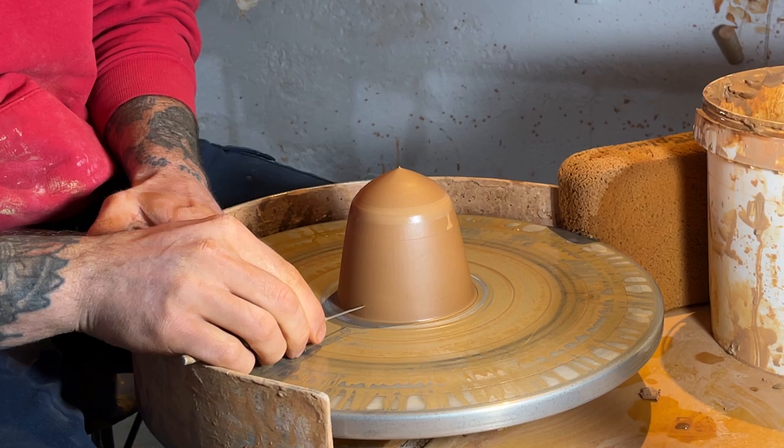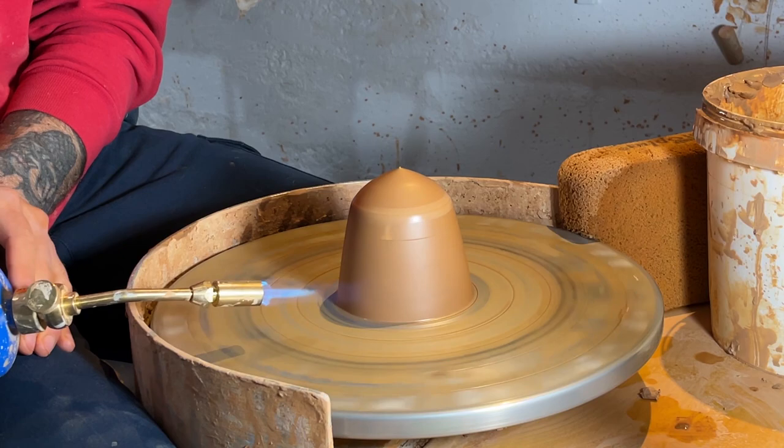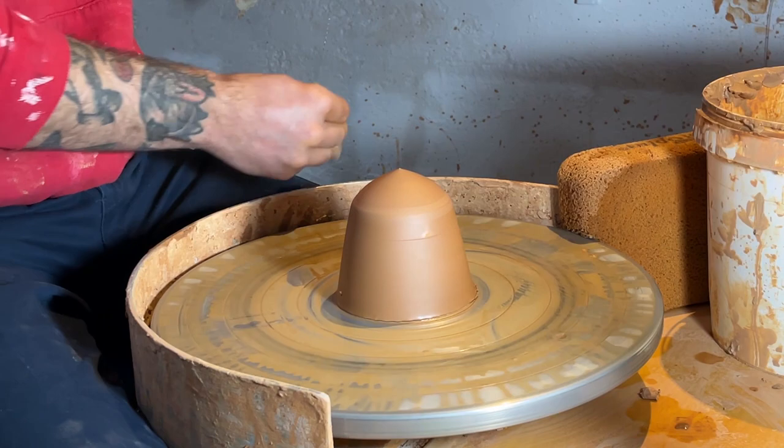So now I'm poking my needle tool in the bottom, because since this form is closed off, it just has all that trapped air in it. And once I take my torch to it, if it didn't have an opening, there's a high probability this thing would explode if I didn't poke a little hole inside of it. I've had it happen before. And if you're just experimenting with it, it's kind of fun to do. All that air on the inside, all that water, steam's going to build up and just pop it like a balloon.